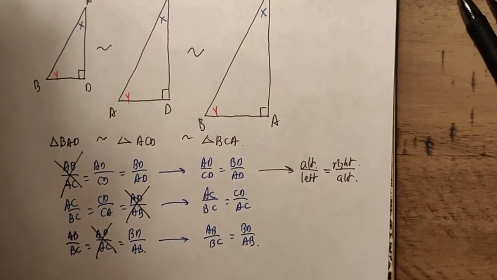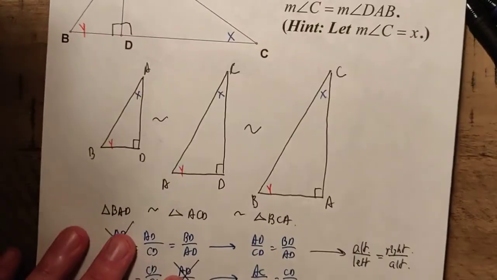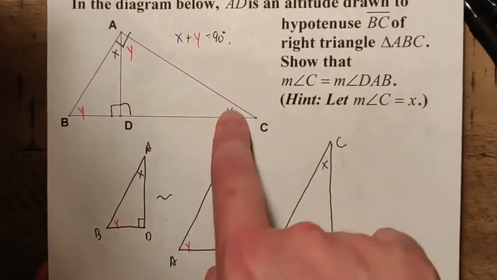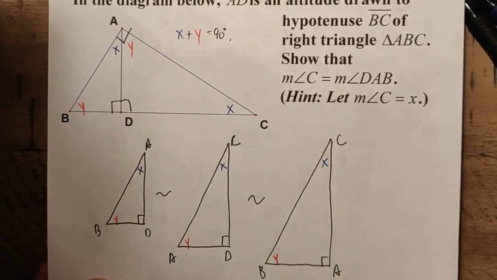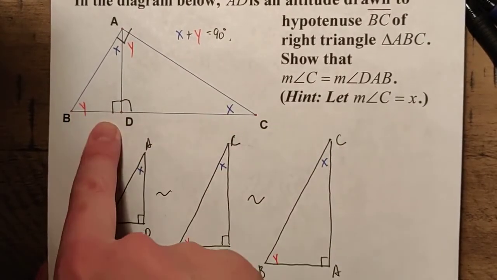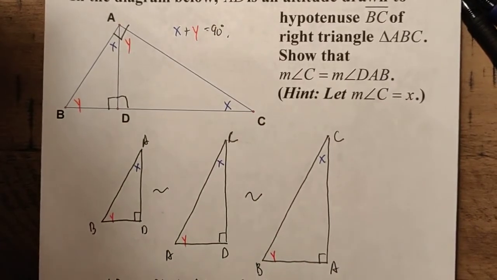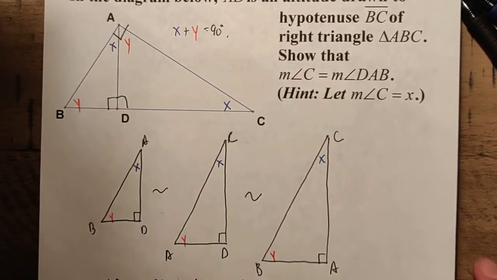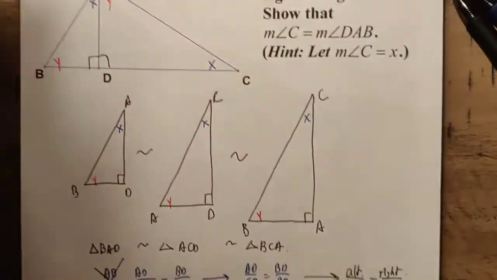Okay, well, I can do the same thing over here, but this time let's look at the big picture. Now we have AC. AC is the hypotenuse of one of these small triangles, but it's the leg of the big triangle here, right? I'm only looking at this in terms of the big triangle. And then we have BC, which is the entire hypotenuse, and then we have DC, which is a portion of it that's right underneath it, right? This is sort of like our piece right underneath it here. So notice how CD is attached to AC here.